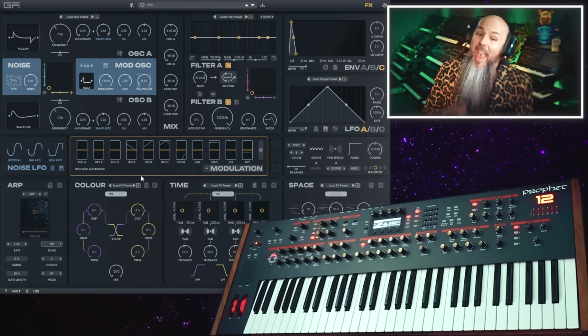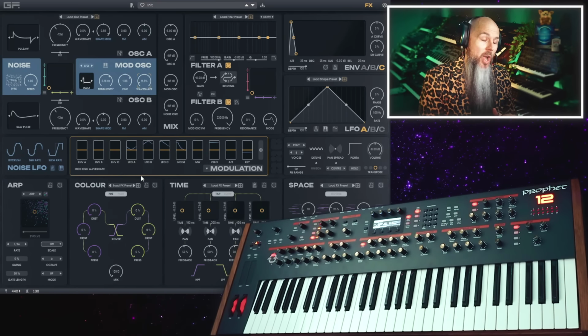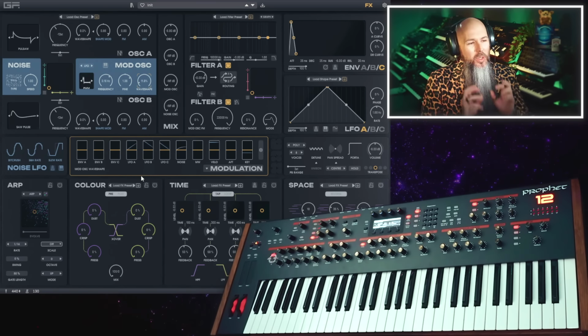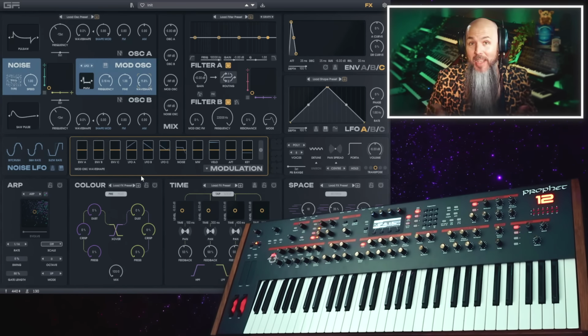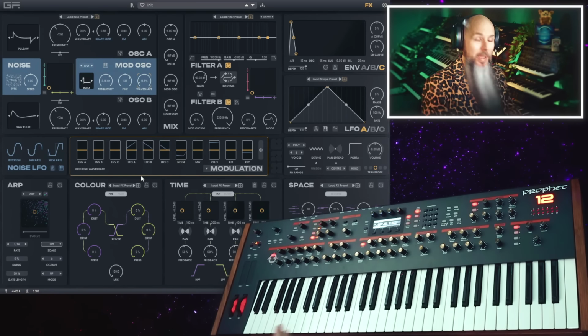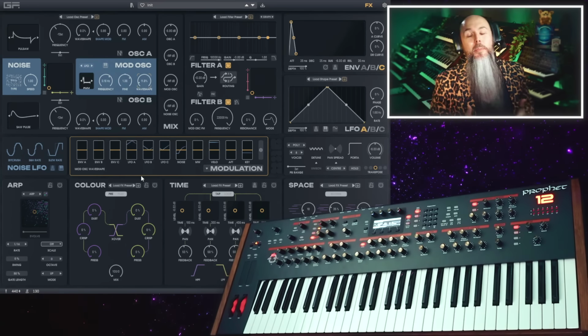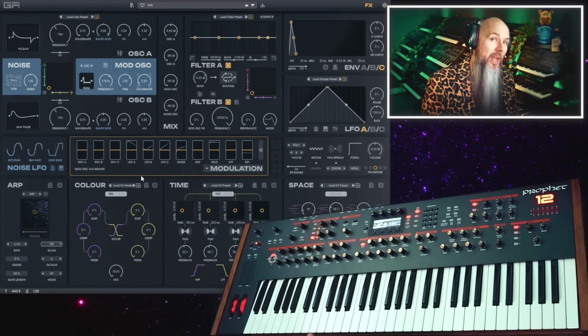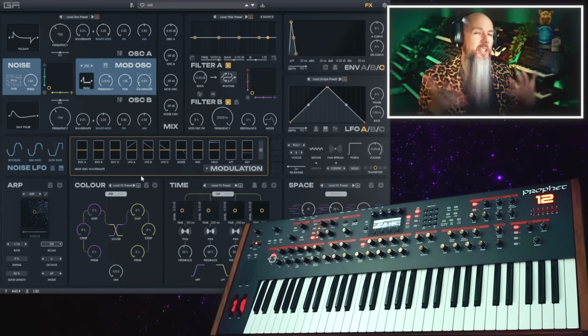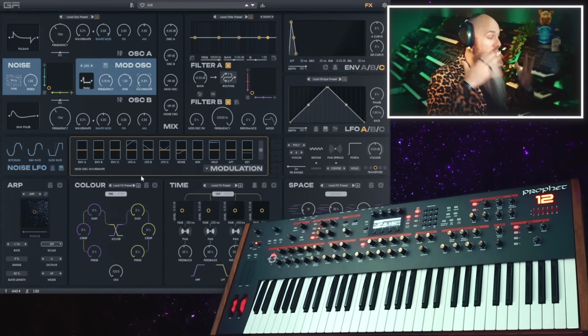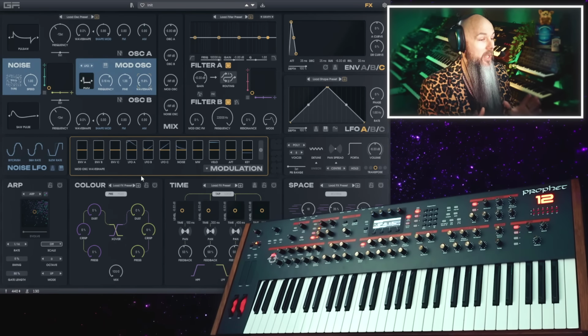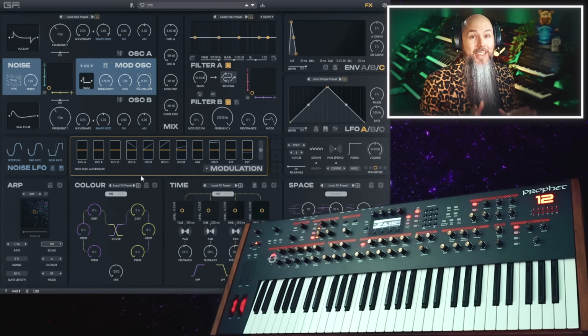So if you're familiar with XLFO from previous Gforce products, it's kind of like they looked at that. For anybody who hasn't seen a Gforce product before, it basically lets you modulate every single knob and parameter in the plugin with its own ADSR or LFO. The design philosophy is something like this, and it was overwhelming to me at first, and then I realized how smooth and intuitive it is.